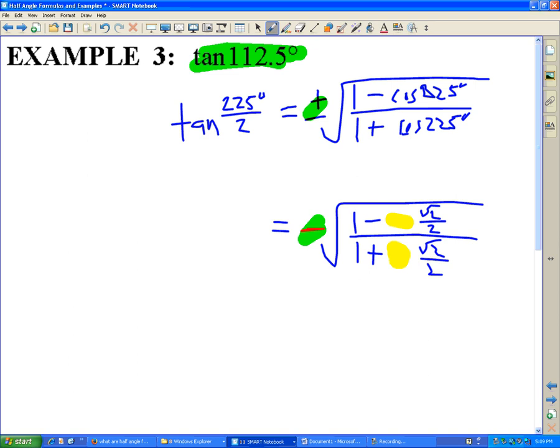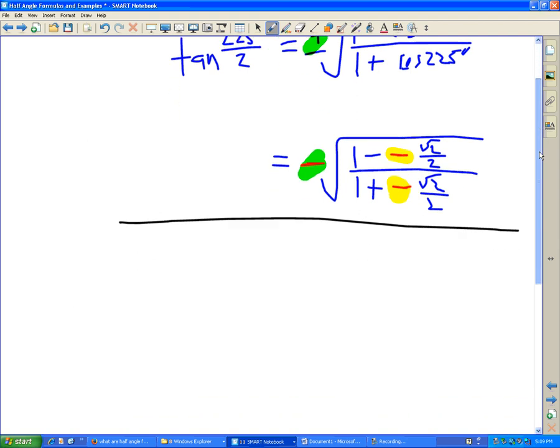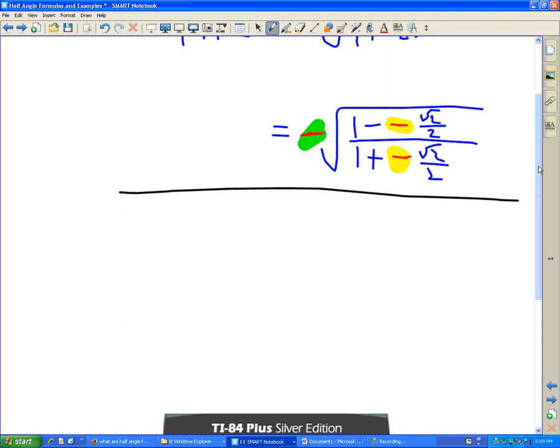Now, as far as the interior of our root goes, we've got cosine, once again, in quadrant 3, which we just had on the last problem, which we said was negative. So that's where we are. And that ends, once again, the trigonometric part. You guys don't have to draw these lines. In fact, don't draw these lines. I'm just trying to make a point that really only the first couple steps are trigonometry. After this, there's just a lot of algebra that we have to do to check what's going on.